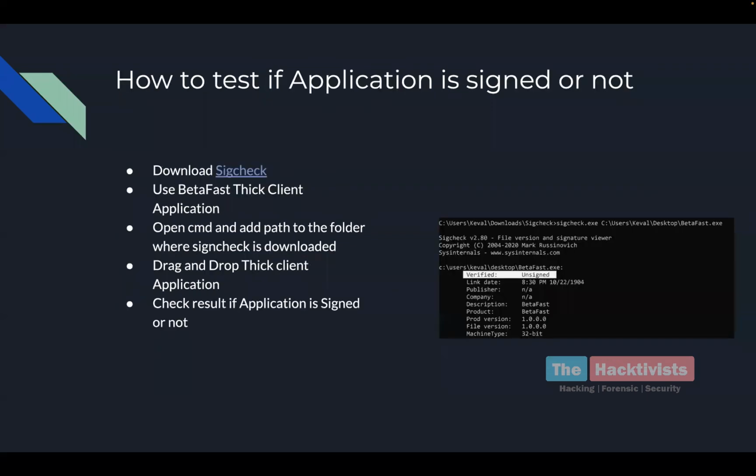Now, how will we be able to identify whether the signatures are available or not? From Microsoft Sysinternals itself, there is one tool provided to us, which is called SignCheck. This particular tool will give us those specific details, whether the application has the authorized signature or not. If not, we will be able to raise the same thing as a vulnerability.